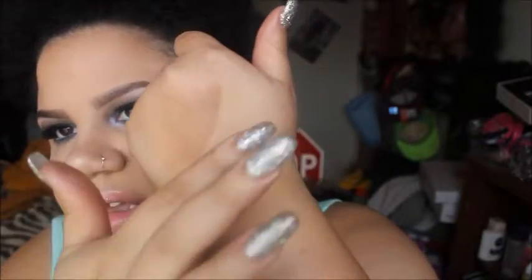This blush, I don't know. This blush is better off as a highlighter, but it feels so soft. So soft. And then this bronzer is pretty nice. I haven't tried it yet on my face, but it's nice to touch. So here's the sort of bronzer side of it, and here is the blushy side. I guess it could be more of a blush, but it looks like a highlight in the pan. So there's that. I thought that would be a nice thing to try. There's a lot of glitter in that blush.